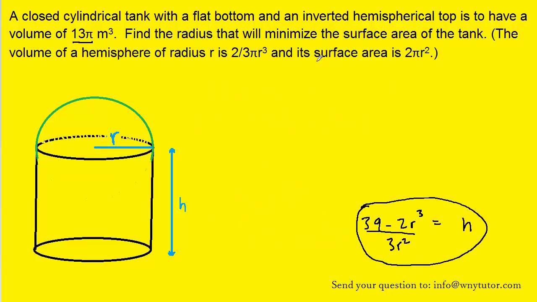Next, we will turn to the surface area of the tank. We'll notice that the surface area equation contains the sum of three different surface areas. The first is the surface area found at the flat bottom of the tank, which is circular shaped and therefore has an area of πr².